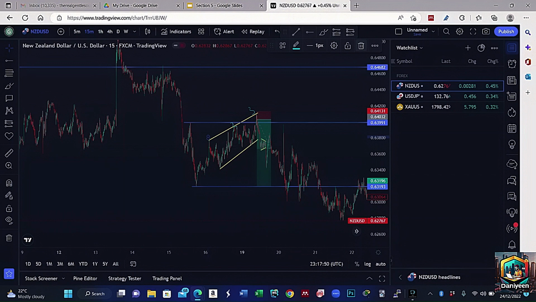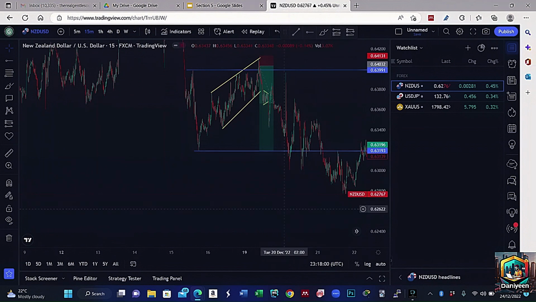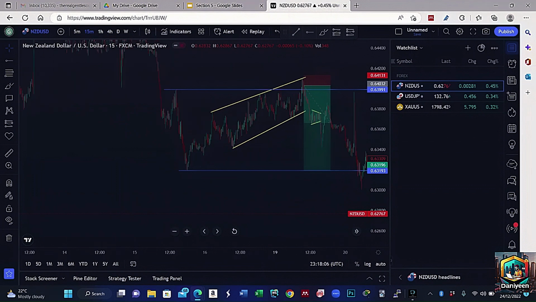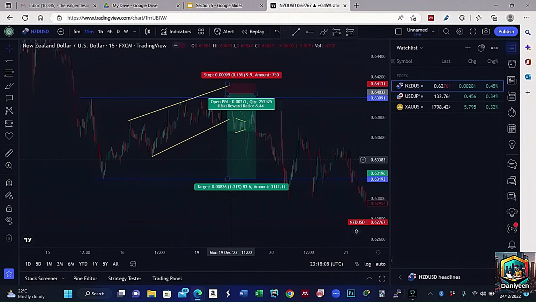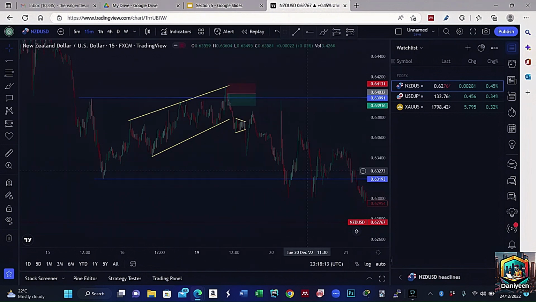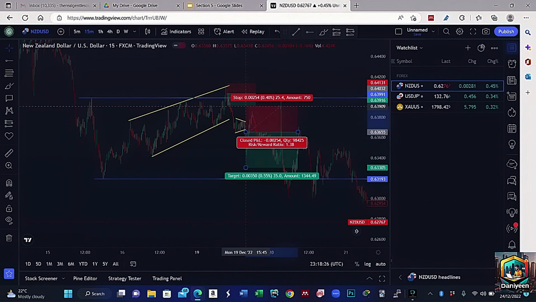So let me clear this to make our chart neater. I hope you understand this now. What I also want to point out to you is there's another chance for entry here. Let me move this upward. As price is progressing downward, you see this is an impulse, then there's a correction here that you can enter from. So let us take our short tool again and place it just below the correction.